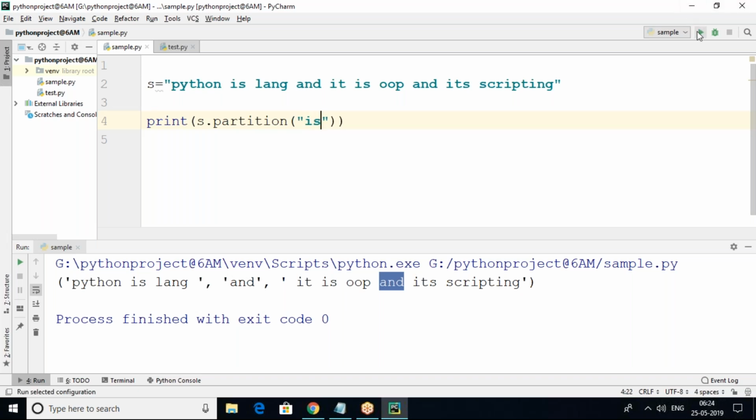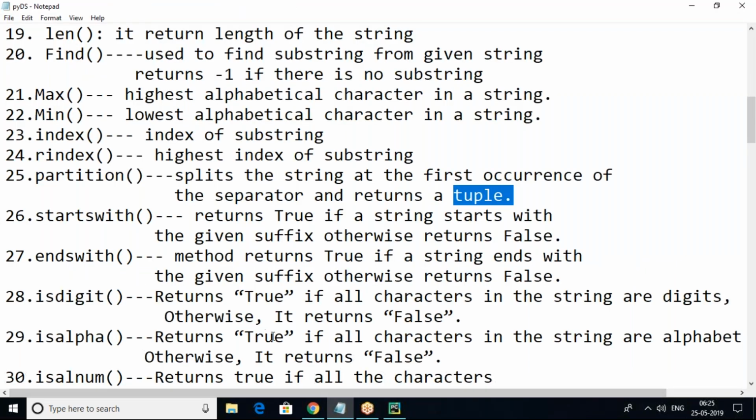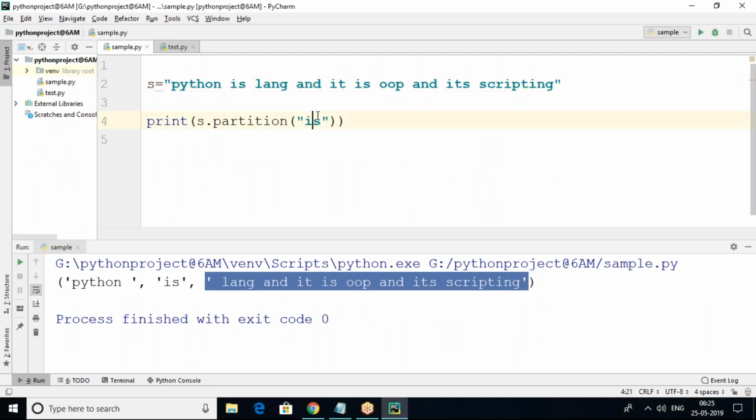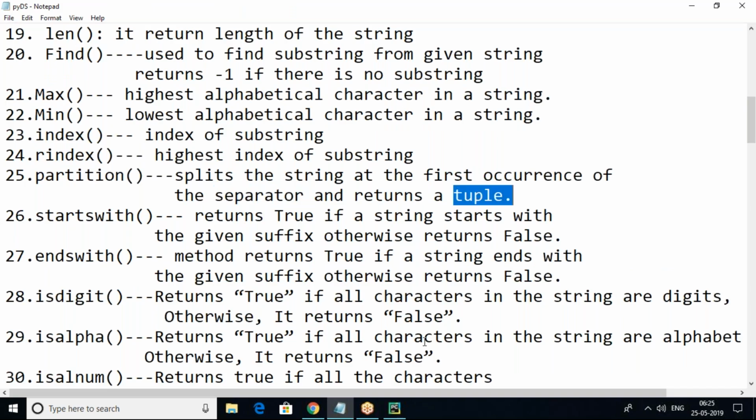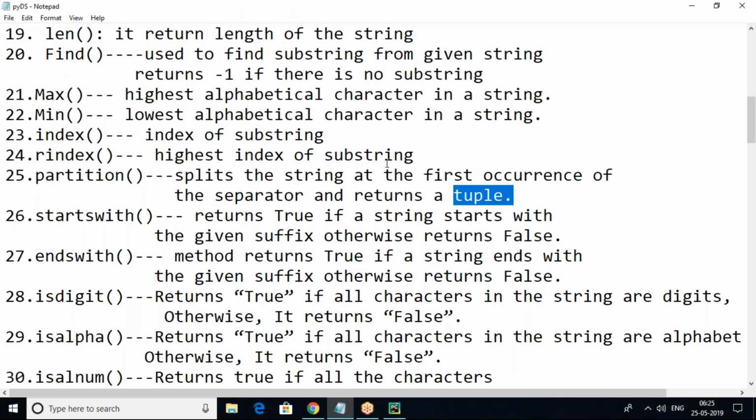So what happened here? Python, wherever the separator starts, it is going to be separated, and the remaining string is separate words. So partition divides the string into three parts wherever the separator is. If I have a doubt, here is also available, no? So first occurrence. Clearly observe here, partition splits the string at the first occurrence of the separator. First occurrence of the separator means whatever the first occurrence is, it is separated, and the remaining things will be written to a tuple. Tuple in the sense here, it is completely round brackets it is going to create. That is partition about your string.